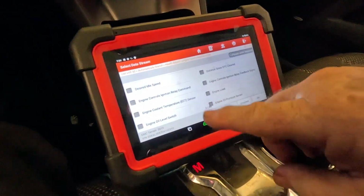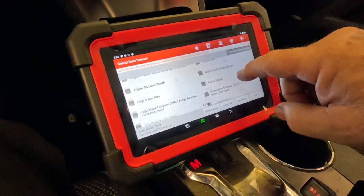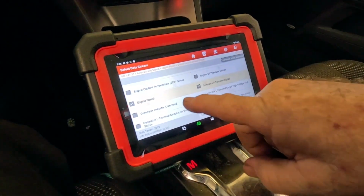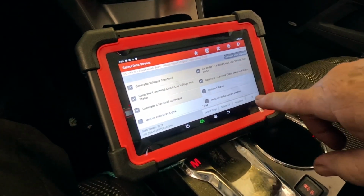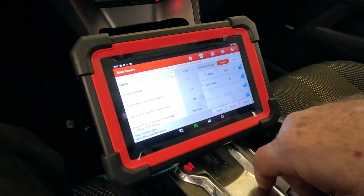I find it's better to spend a minute up front, pick out exactly what data PIDs you want to look at, and we will go to electrical and immobilizer data. Generator F terminal, engine speed, generator indicator, generator L terminal, status, everything that has to do with the alternator. Push OK, and it'll bring up just those data PIDs you select.